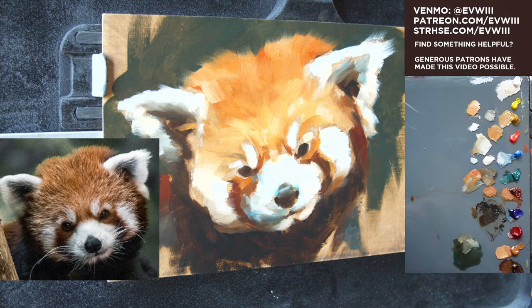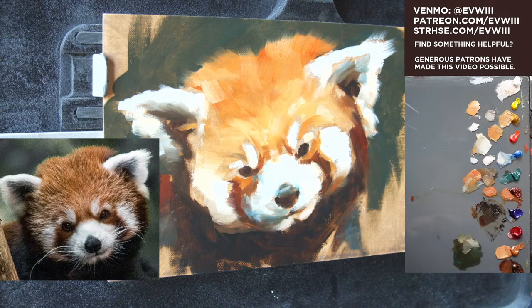So the few things that we haven't done yet that really will just set it off is adding some of the highlights around, being a little more specific on a few areas of the nose and mouth. I think I'll do a little bit on the eyes, but then I'll probably call it on this video, and I'll just do the rest of the careful rendering on my own time. But yeah, let's get a little more specific in and around the eye, and I'll try to see some of those shapes and some of the areas around it, just to give it a little more life. I think for the most part there's some pretty good things blocked in. And I tell you what I'll also do, I will do that, and then I may scratch out a whisker or two just to show you how that part goes. So let's do the eye next.